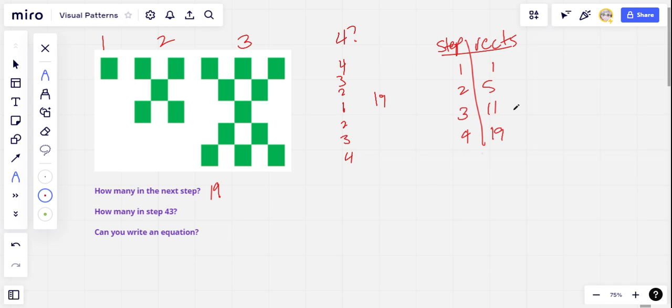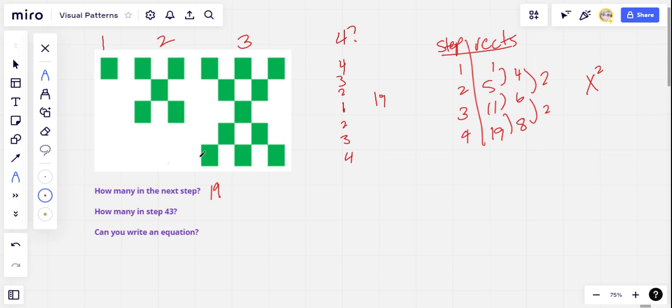Okay. Once we've got our numbers arranged in a chart, we can take the differences between each step, see how much is being added each step. So 5 minus 1 is 4, 11 minus 5 is 6, and 19 minus 11 is 8. So this is not a constant. The differences change every step. So what we know is it's not a linear pattern. We can take the difference of the differences, and if this comes out as a constant, then we know we have a quadratic. So 6 minus 4 is 2, 8 minus 6 is 2. Aha. So in the second level of differences, if that's a constant, you've got a quadratic. And this 2 here, I know means that we have an x squared.